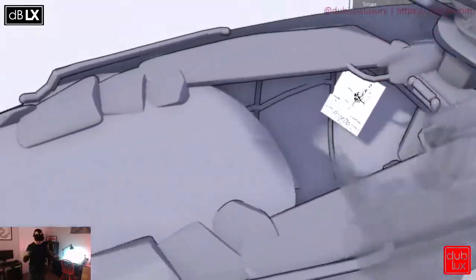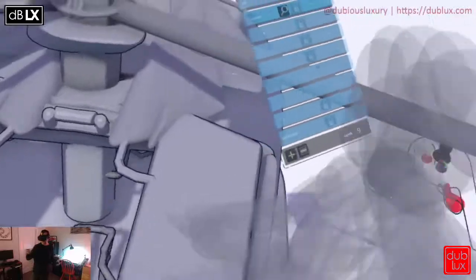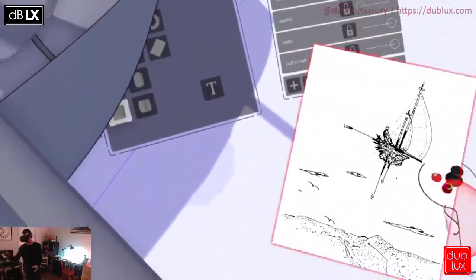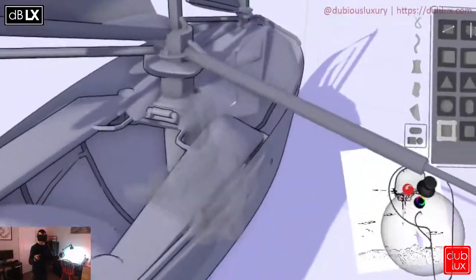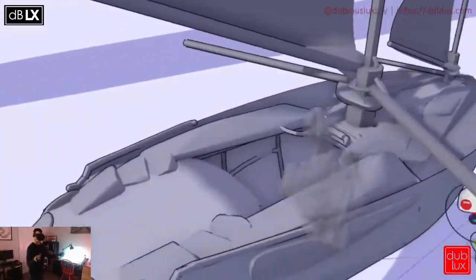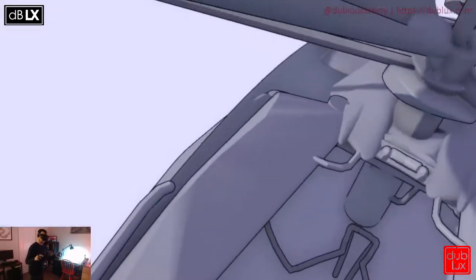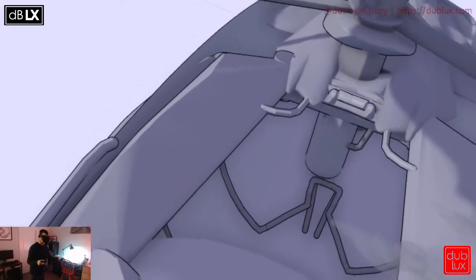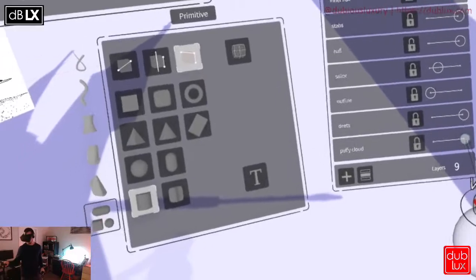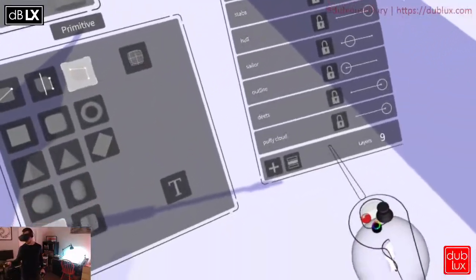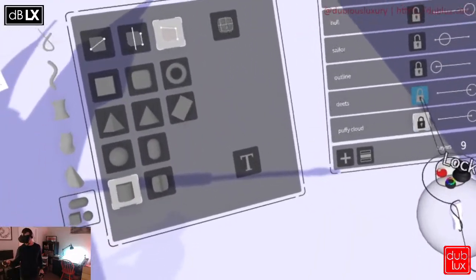Sails kind of got lost inside the boat for a bit. Oh, let's not forget our reference image. Oh, it's nice and small. So we kind of went inside the boat for a little bit, and we gave it a little bit of detail. So now those are clouds. They can be locked. Those are details.